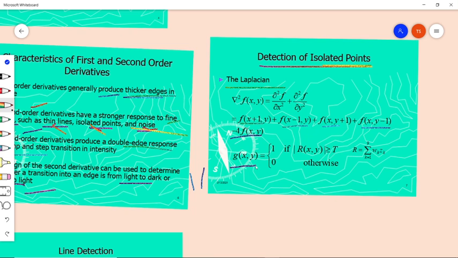And g of x comma y is 1 if the absolute value of R of x comma y is greater than or equal to T. Otherwise, it is 0.